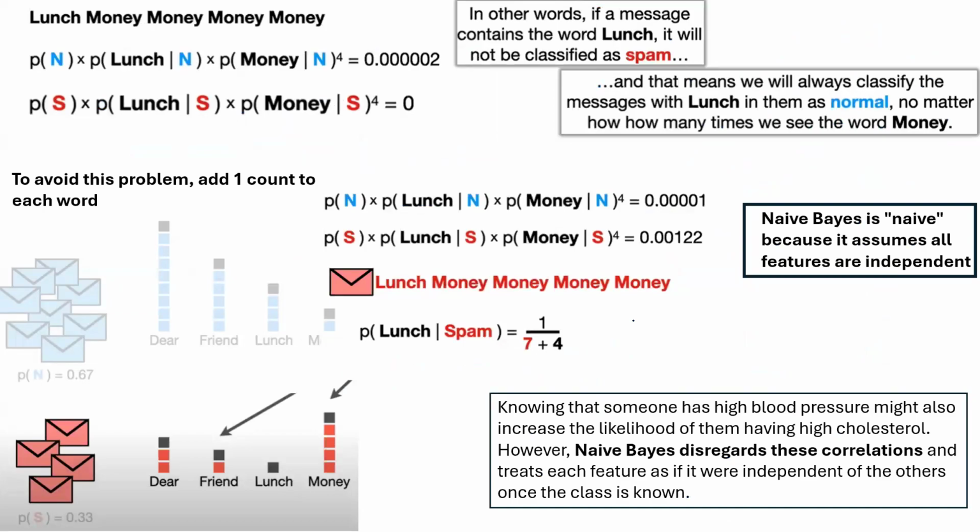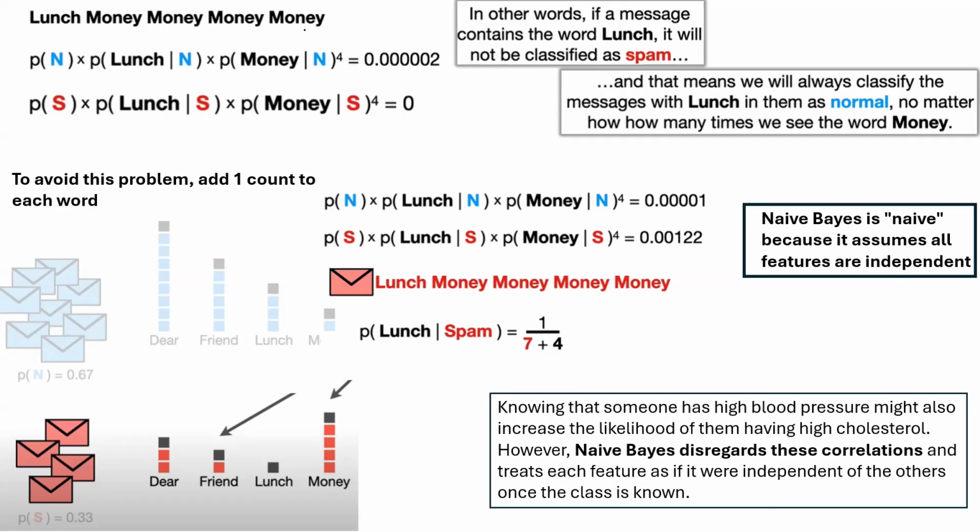But now let's suppose you got another message which is "lunch, money, money, money, money". Okay. So this is the new message, a new email that you have got. Now you want to classify this email as spam or not spam. By just looking at this message, you can say this is a spam email, right? It has money so many times. So that doesn't look like a normal message. But what naive Bayes will actually do here is what you have to understand.